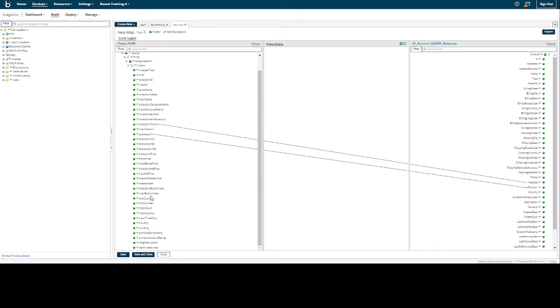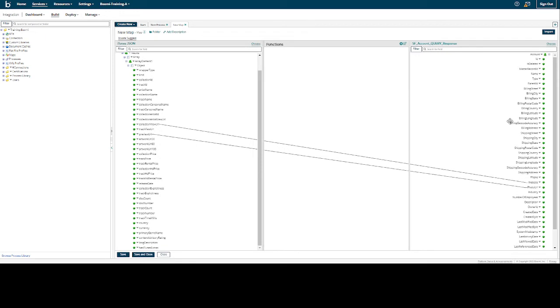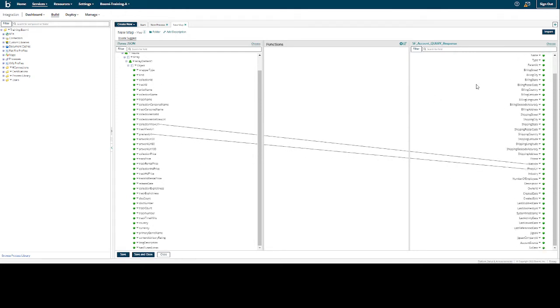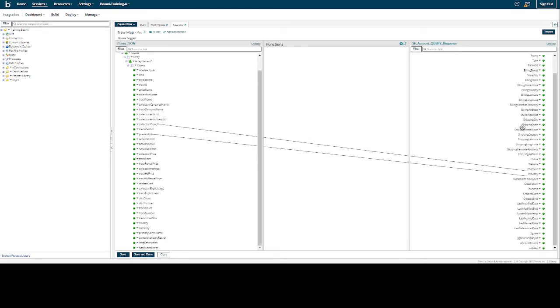Suppose we need to get the discount, and we may need to pass it. Suppose these are not fixed. I am just showing an example of how to do the field to field mapping. They will give us a mapping sheet where they will define the source field and target field. You can refer to that document, and you can do the mapping here. Suppose my release date is here. Suppose I need to pass the release date to any date field here.